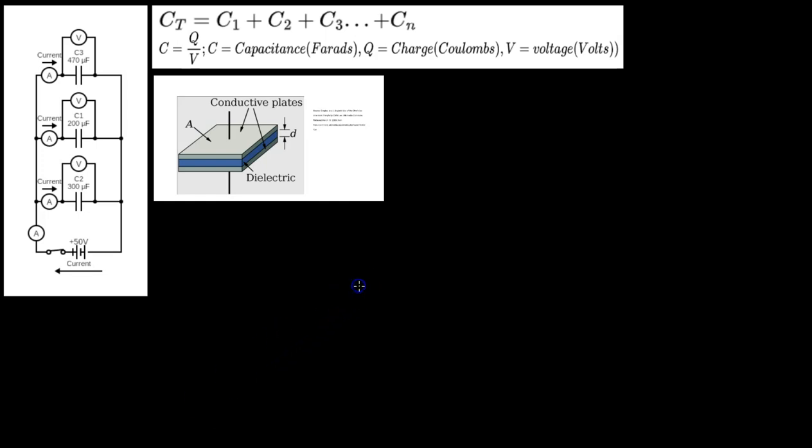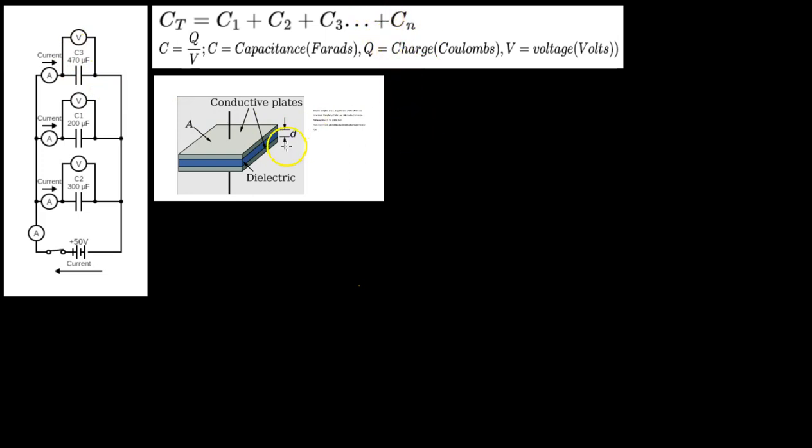Okay, as promised, guys, we're going to go through how or why capacitance decreases in a series circuit and why it increases in a parallel circuit. So let's start with parallel circuits here. On screen you can see that there's three capacitors in parallel: 300 microfarads, 200 microfarads, 470 microfarads. You got a 50-volt supply. And what we are saying is that the capacitance will actually increase here. That's what this equation here is saying.